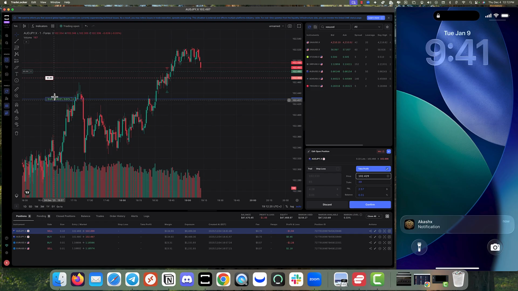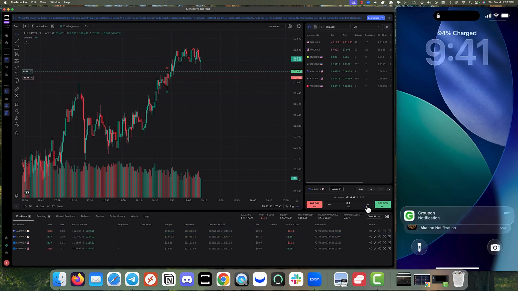So rule of thumb, whenever you're doing a buy or sell, if it's a sell, take profit is always going to be below, and stop loss is always going to be above. Let's do it again, stop loss and take profit. For a sell, take profit is always below, and stop loss is always above, because when you think the market's going down, that's how you profit for a sell. And when you think the market's going up, that's how you profit for a buy. It'd be vice versa for your stop loss, when you're going to lose money. So that's how you do that, and hit confirm.